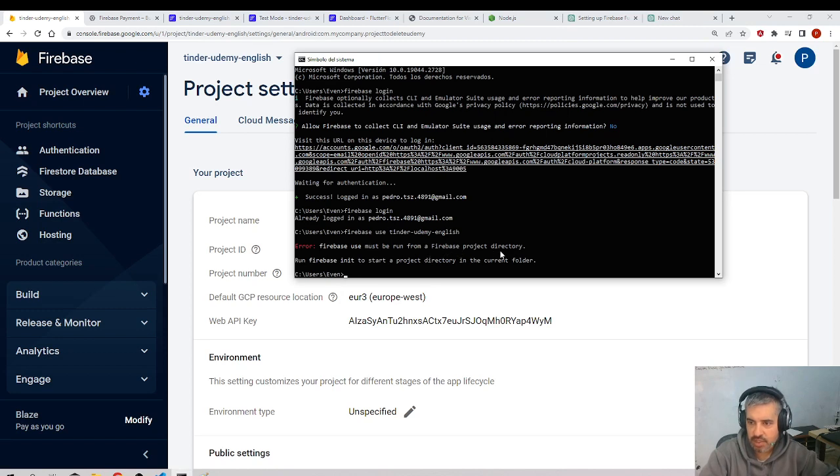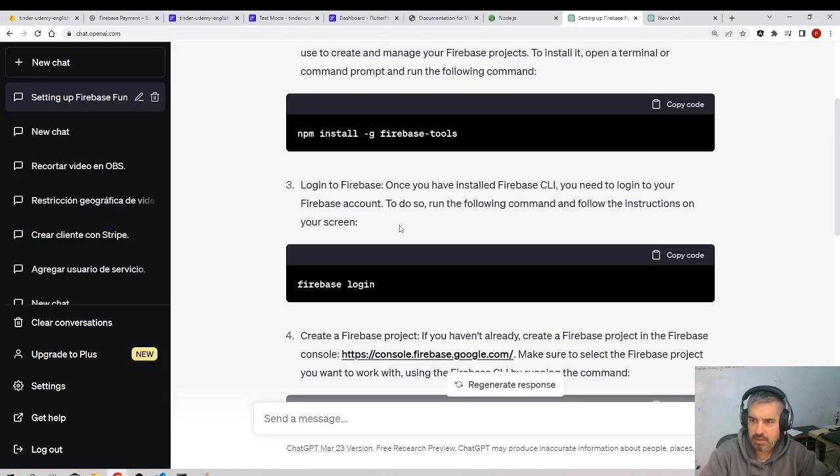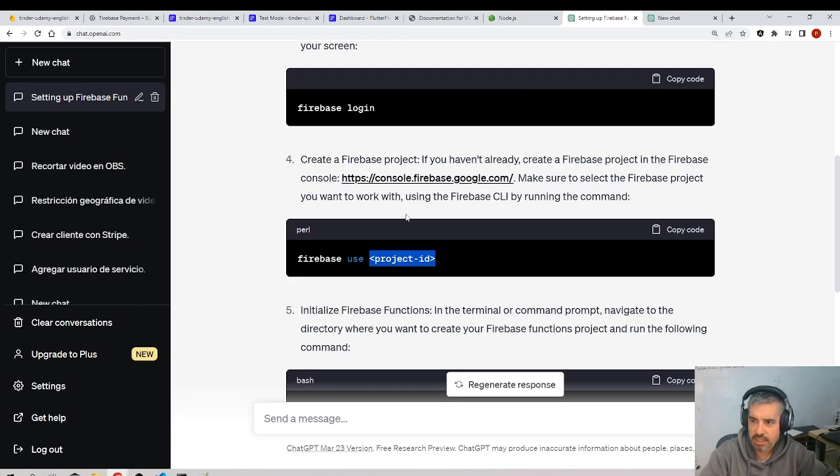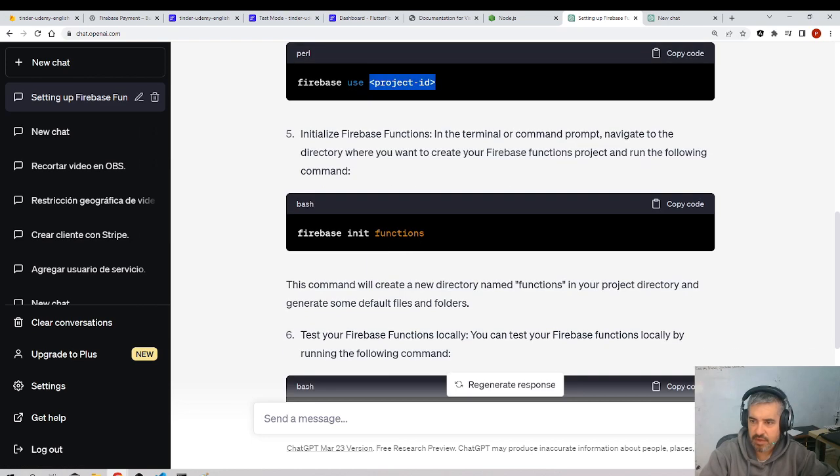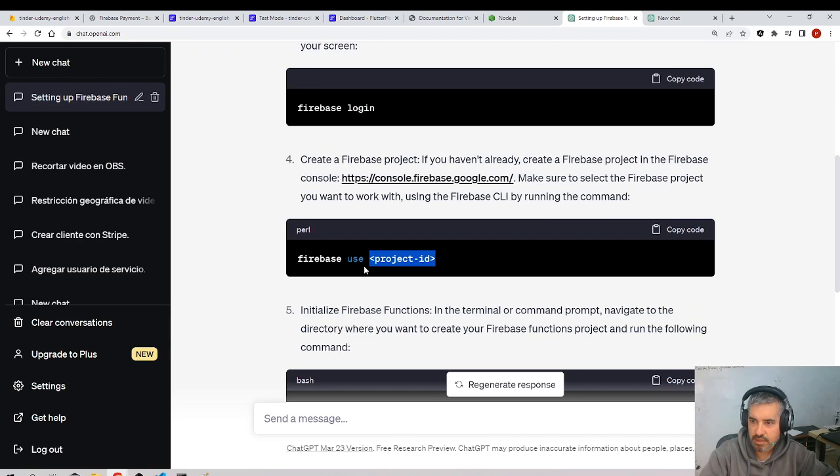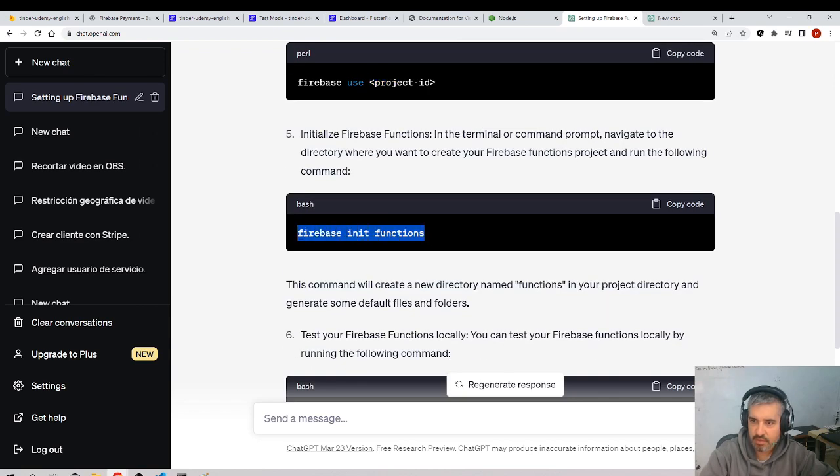From a Firebase project directory, firebase init. Oh, this is not correct then. Third, firebase login. There's a step missing. Firebase init functions. It's changed the order. Well, I will go to the fifth step then.